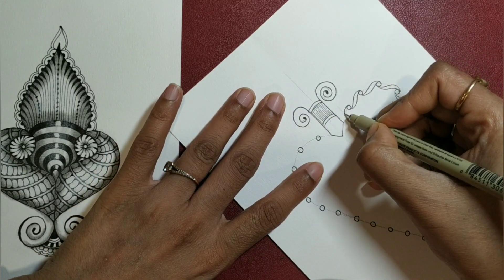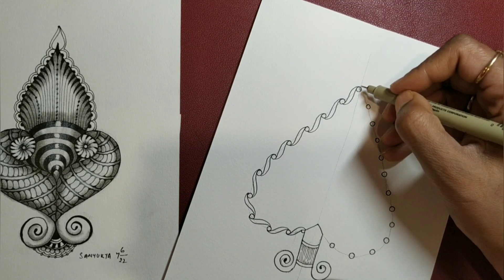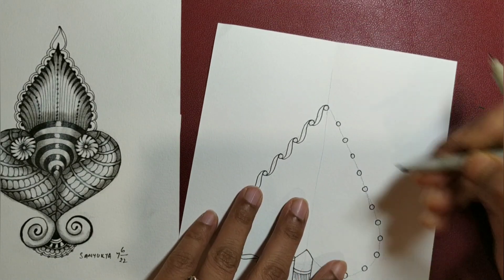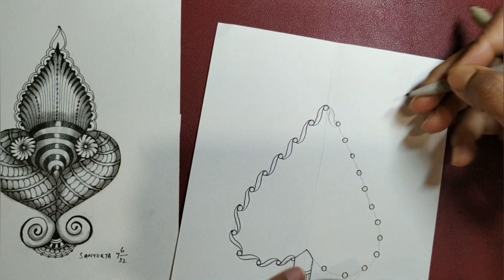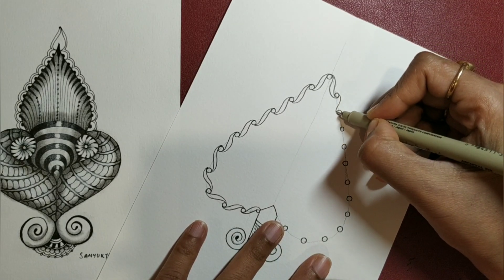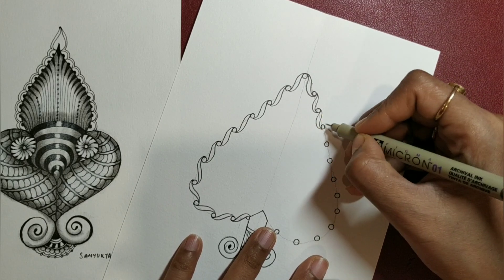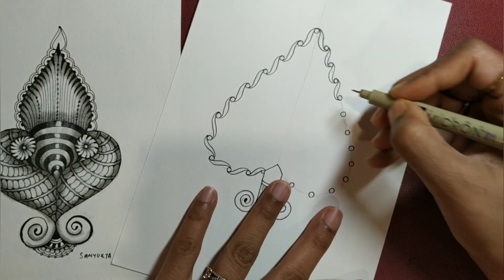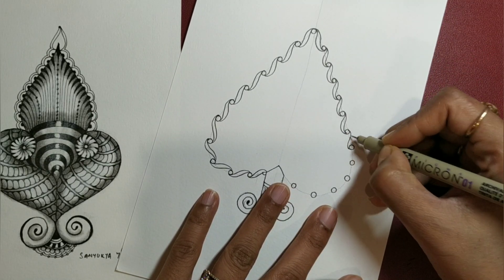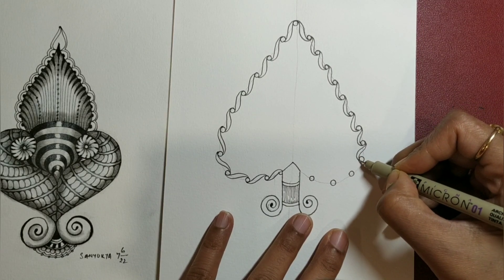When I think of a motif, I think of some prominent design repeating itself throughout. It is up to you whether you do it from inside or outside. I think the top part looks better this way, so we will follow that sequence. Such a simple stroke, and you can see just by connecting these orbs you have already created such a beautiful pattern. That is the beauty of Zentangle — simple strokes.